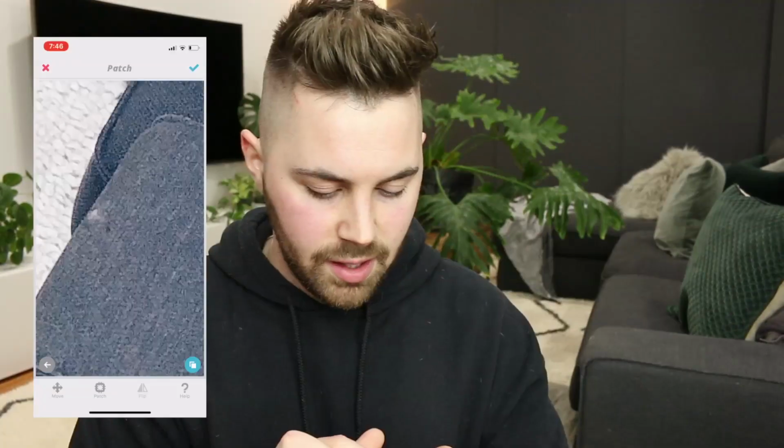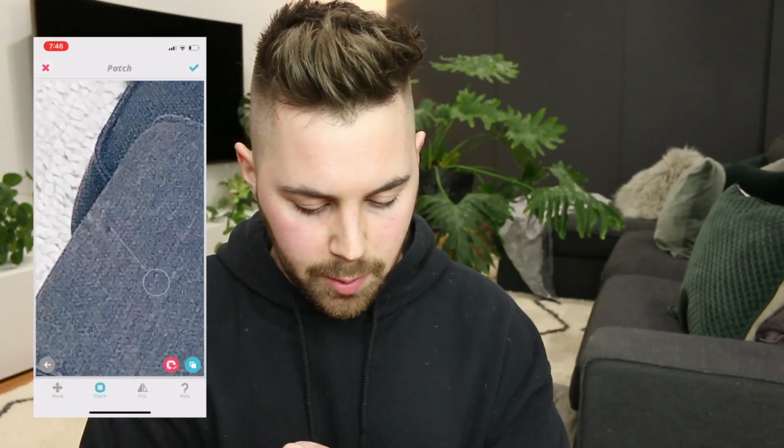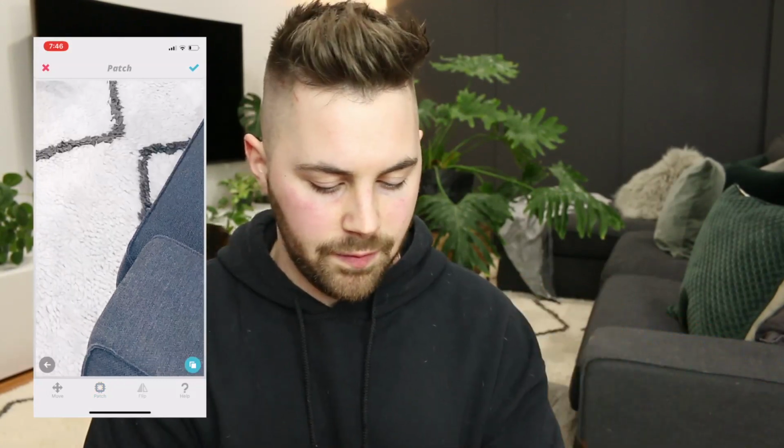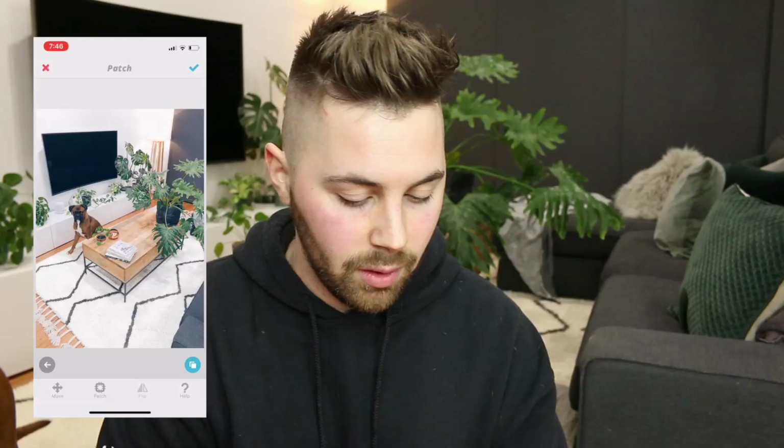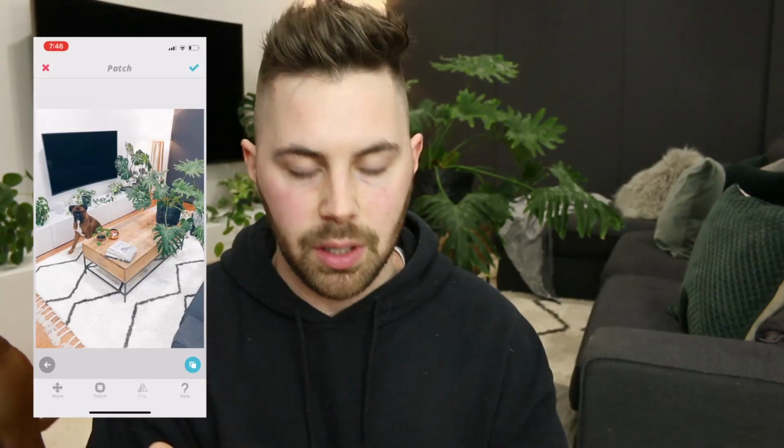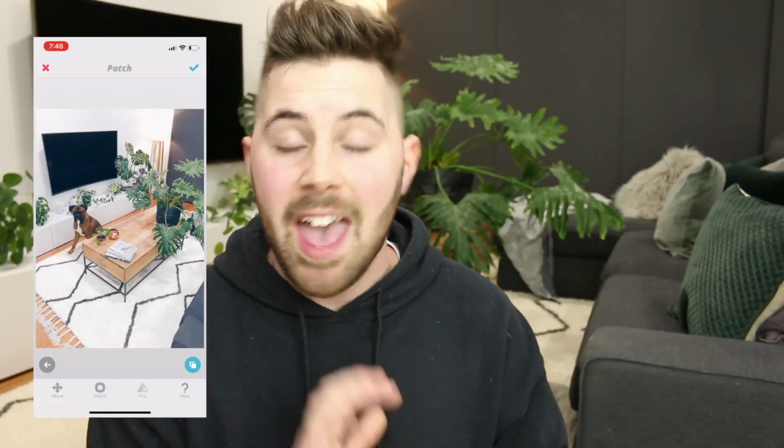Now is not the time to be playing with this. So yeah, I'll do a few. I'll do probably 3 here. And then once you finish, you can see the before and after. It honestly is the best tool in the whole app. Like, I mean, whitening's pretty cool, but you will use it all the time. Ralphie, cut it out. So that's pretty much everything I use in the app.